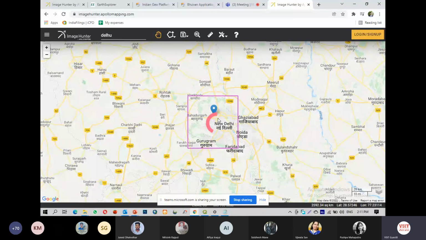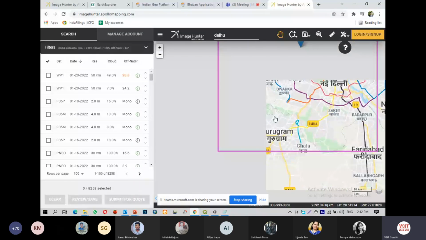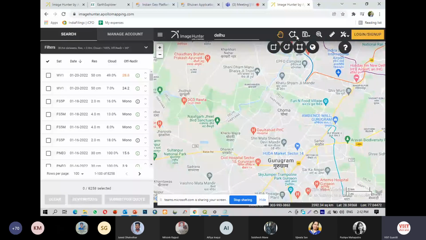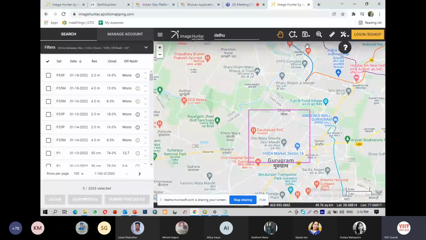Yeah, and this result came. If you want a small area, you can also do that using this tool. These are various tools to draw, so I can draw it here. Or if you have any boundary of your town or any area of interest, you can also upload that SAF file or the YAML file.